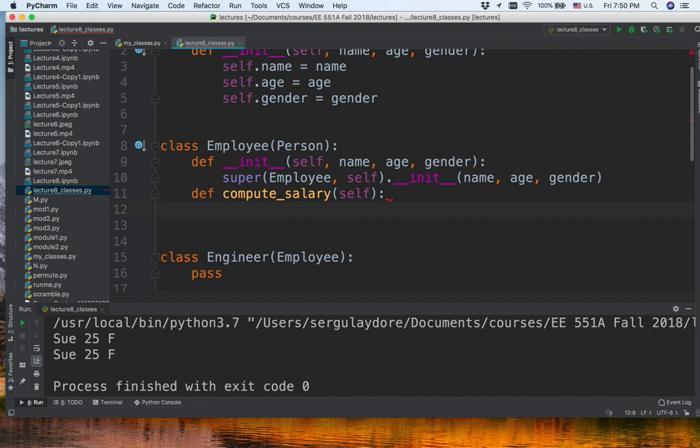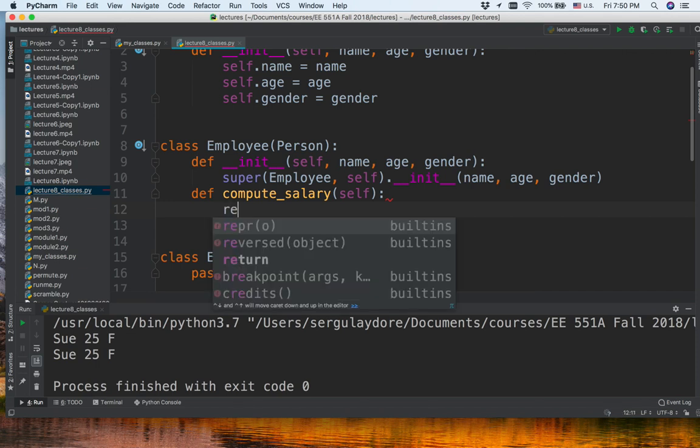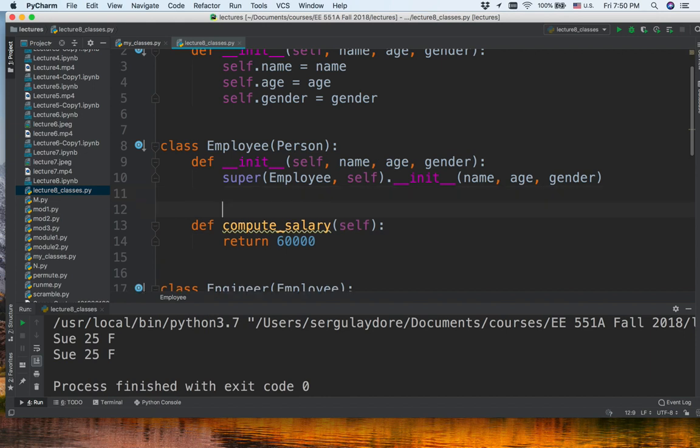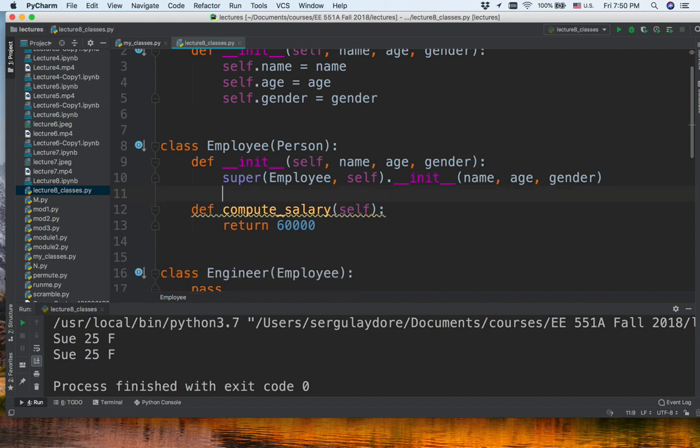We can either return some value here, or we can assign an attribute to that. So let's say return again like 60K, a standard salary. Why does it complain? Okay, don't worry about it yet.